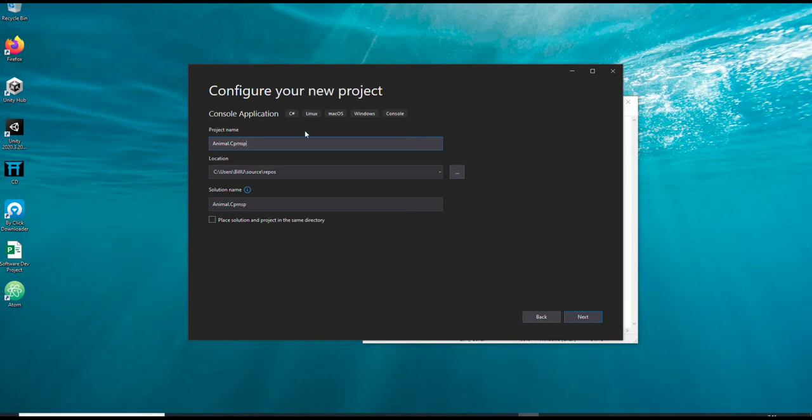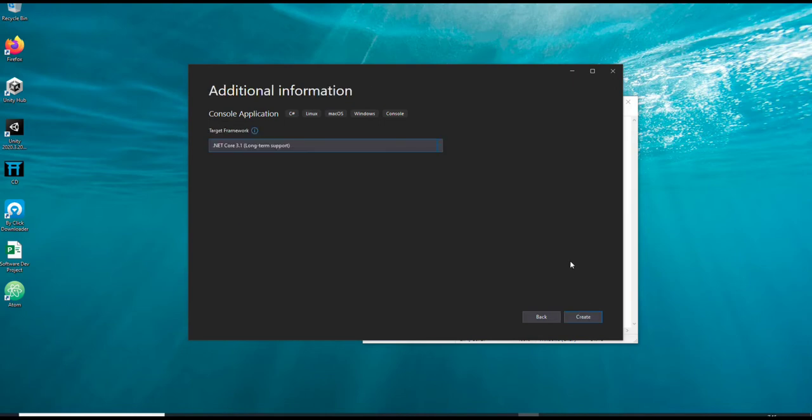So what do I mean by that? Since we are in the foundation of C#, we are using a console application. But after your skills grow, after your C# foundation, that is when we're going to create a web application or a mobile application or a game application, to name a few. So for the naming convention and for organizational purposes, we're typing it as .console. So let's press next, and we're going to be using the .NET Core 3.1 framework, and let's click create.